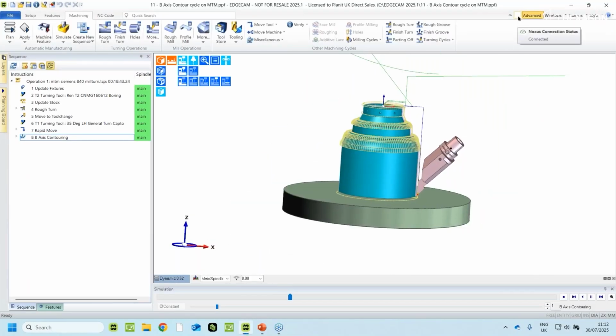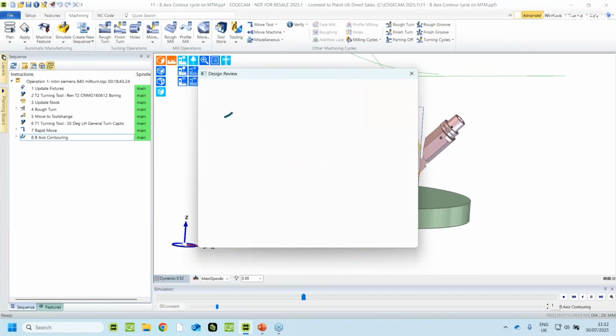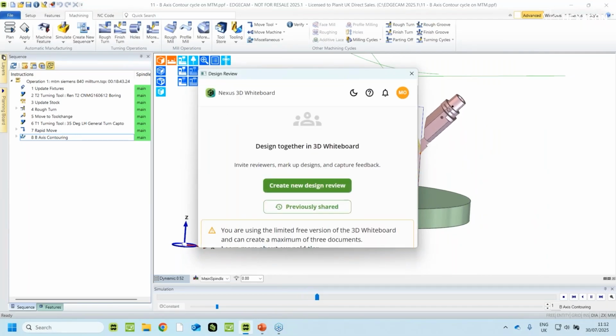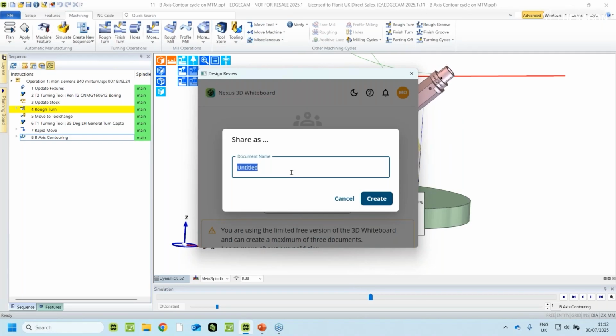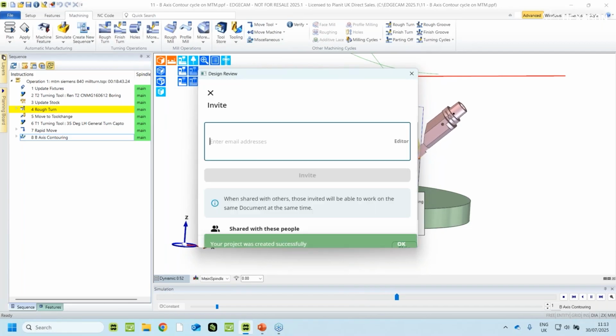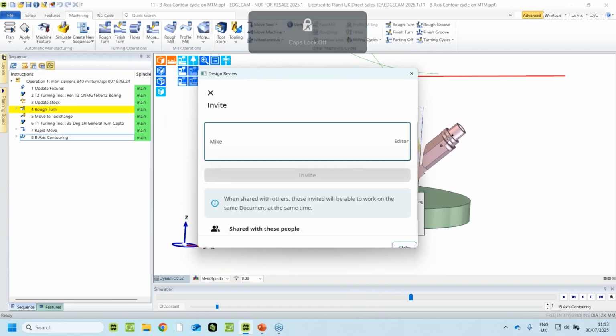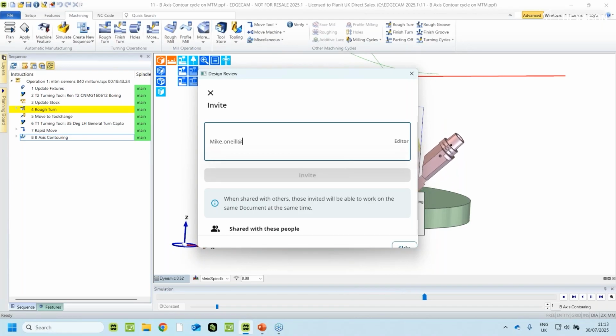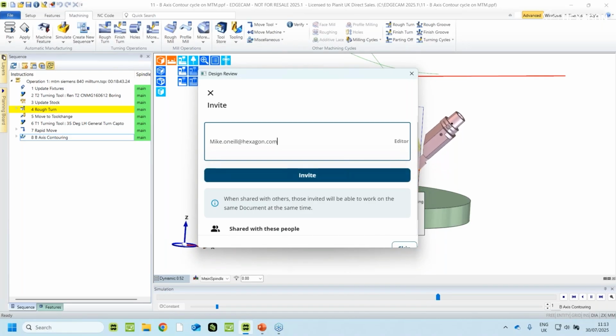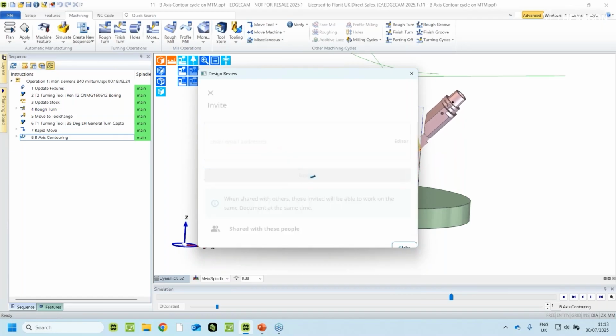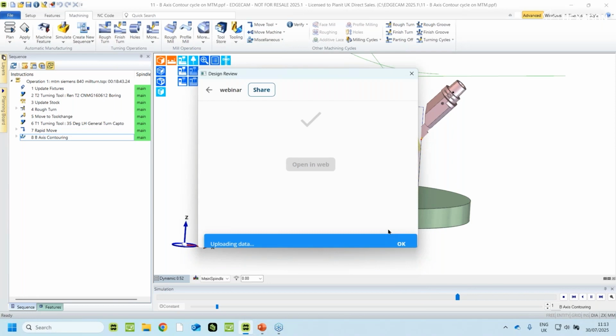Last little item to talk about is that we have the Nexus design review on the whiteboard. Top right hand side, you've got a little click. You can begin to create a collaborative view of what we see here and broadcast it to colleagues. If I create a design review, give it a name, create it, and I'm going to ask my colleagues to join me. So I'll just put my email address in here. If I can type, I think that looks right. Yes, you can invite me to a meeting. So my colleague now would receive that particular meeting update.